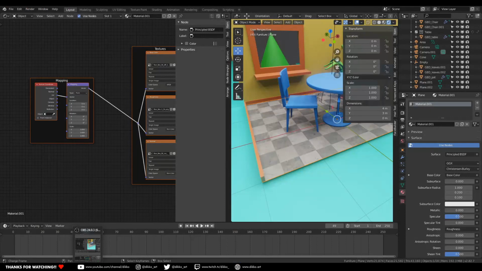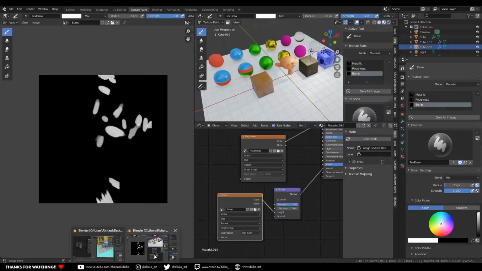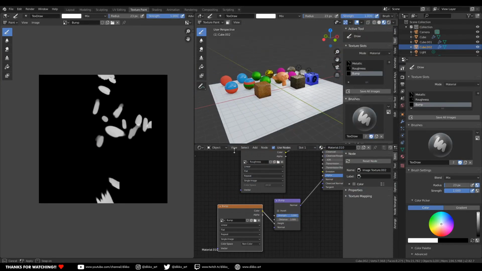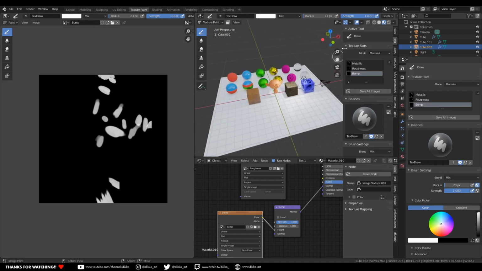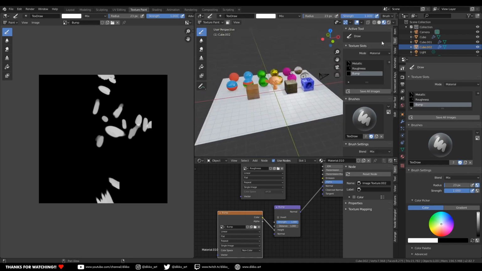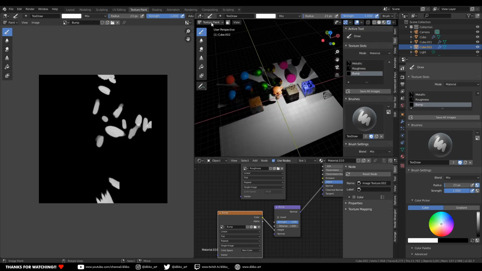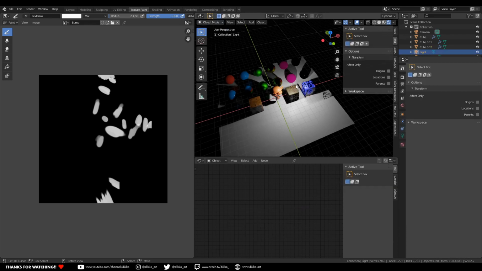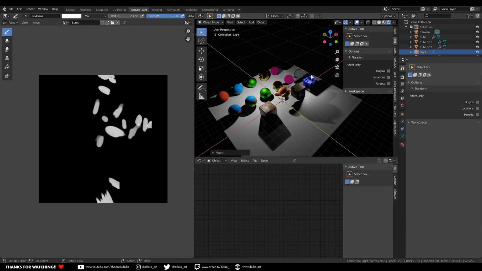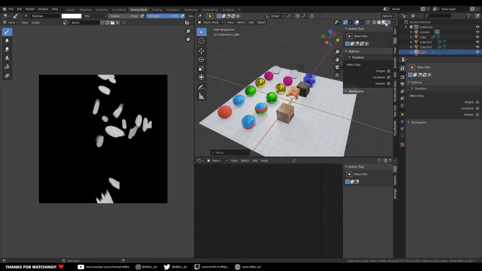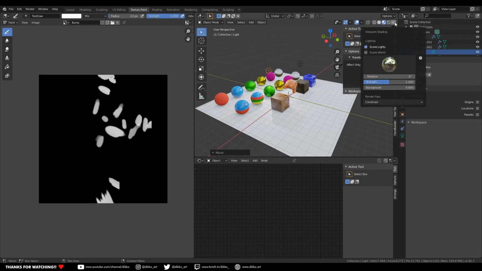All right, so before we wrap up, I want to talk about that lighting question we were talking about before in this scene. So you can see here that it's well lit in this material preview, but when we go to our rendered preview, it looks really dark. And that's because the only light we have in this scene is these lights here. Whereas in the material preview, because it's a preview section, it's already got inbuilt textures for the scene world.